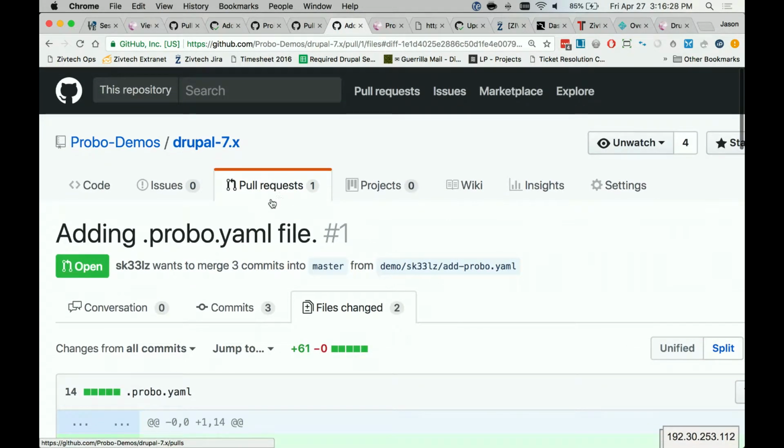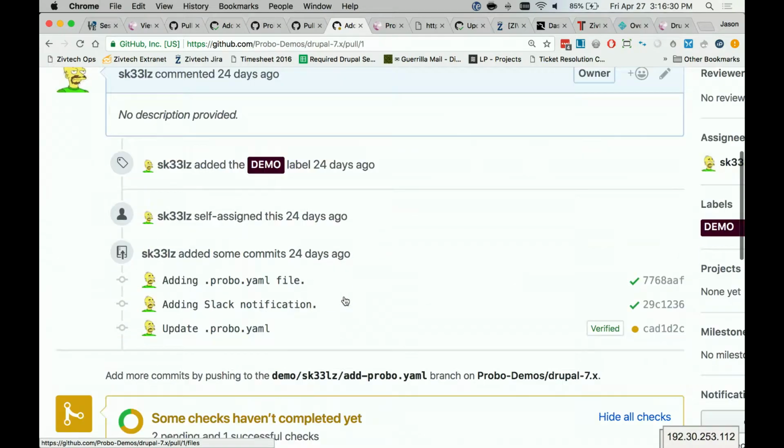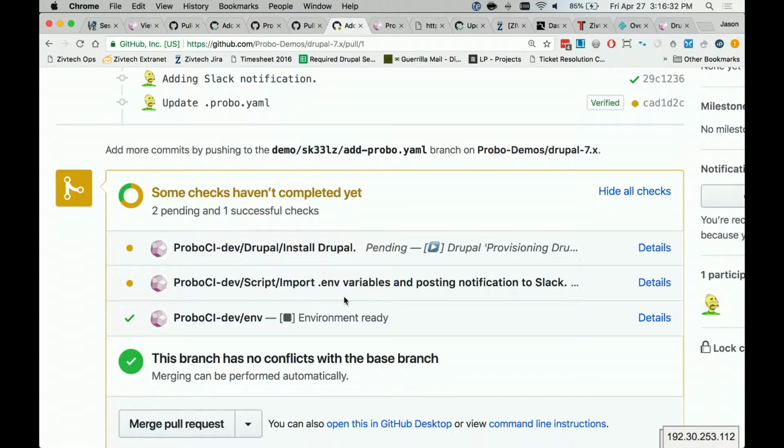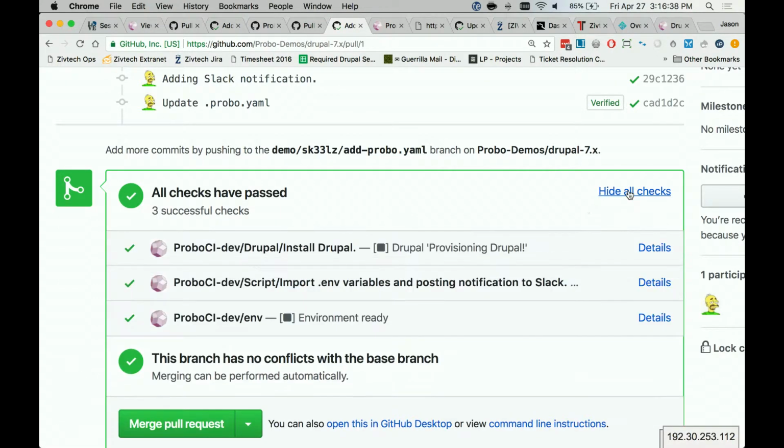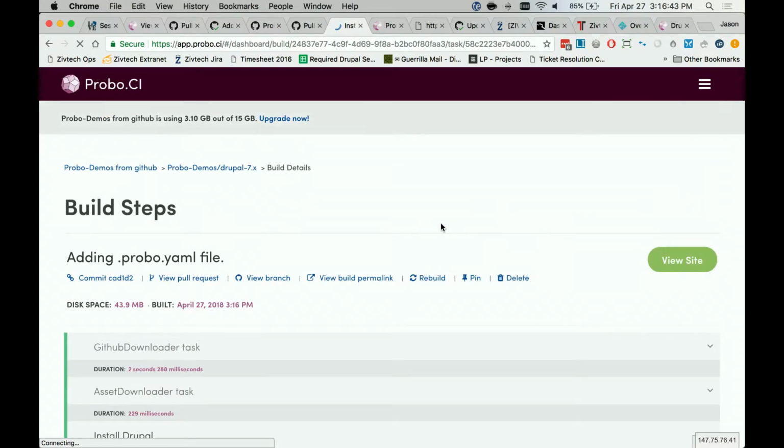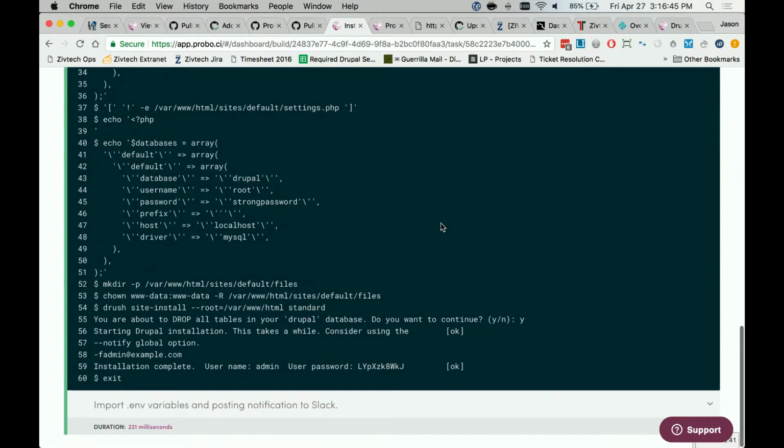This particular build should take just a few seconds to finish. Hop over to our build. Everything passed.